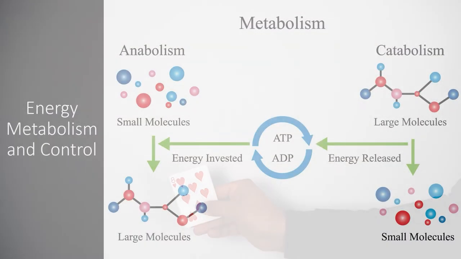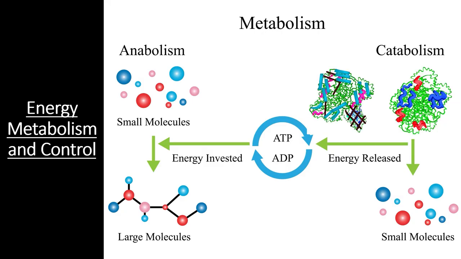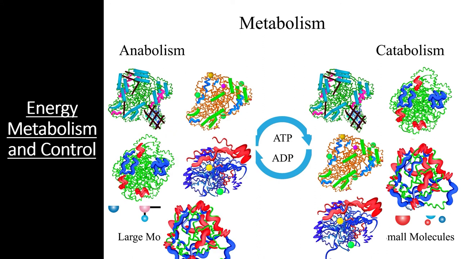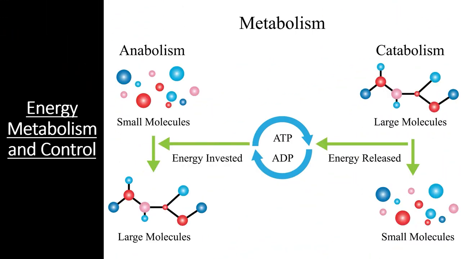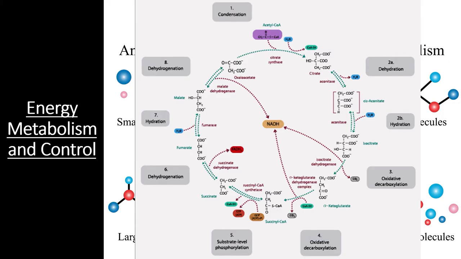With the laws of thermodynamics against them, cells have a few tricks to continuously amass energy, create ordered systems, grow, and reproduce. One of the most important tools for creating timely, ordered reactions is the use of enzymes. Cells use enzymes to carry out thousands of reactions at different times in different parts of the cell. Catabolism has hundreds of different enzymes working to break down molecules, while anabolism has an entirely different set, though there is some overlap. Enzymes required for similar processes are often located very close to each other physically, able to quickly access products from a previous enzyme.